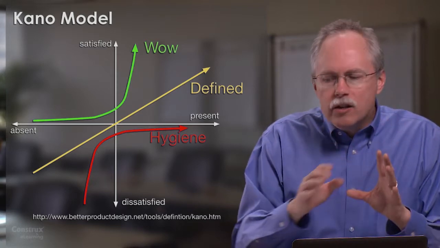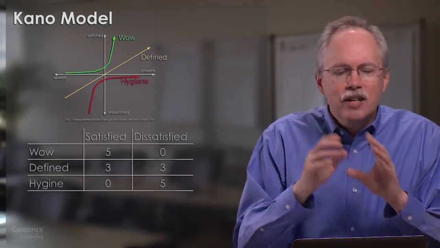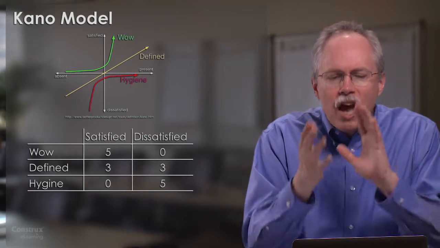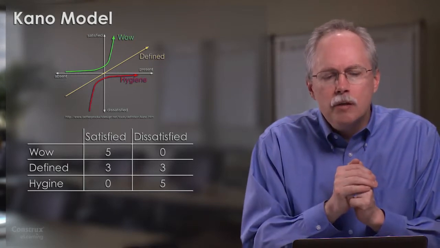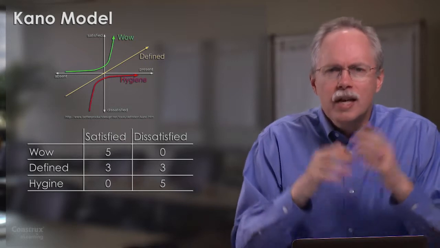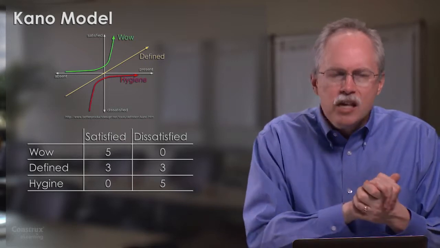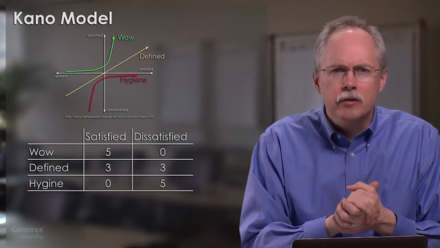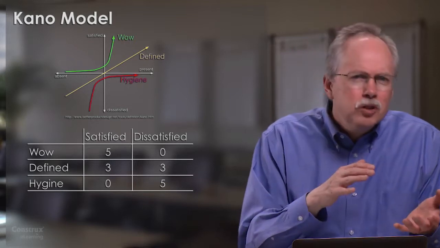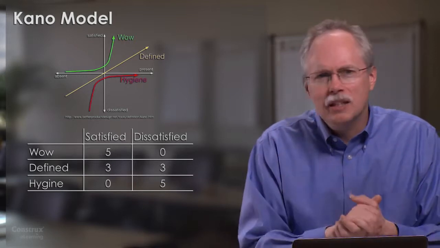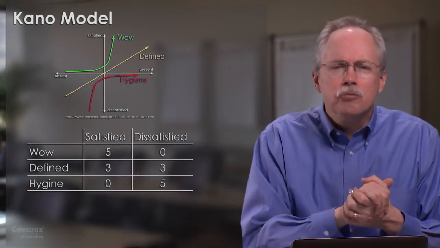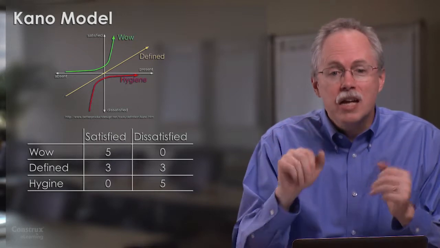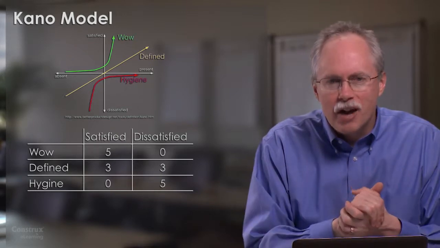Now, you combine this with Robertson's satisfied and dissatisfied metrics. We saw that in another session on individual templates. And you can start saying how you can use this to say where you are on the Kano model. Let me give you an example. Say you're checking into a hotel and you go in and look at the bathroom and it's clean. How satisfied are you? Well, you're satisfied, but it's a 2, maybe a 3, because you expected it to be clean. However, if you walk in and it's really dirty and nasty, how dissatisfied are you? You're a 5, right? You're really upset because that's a really nasty environment.